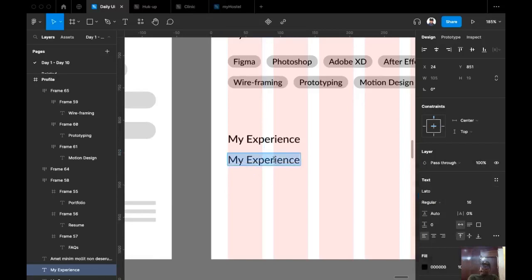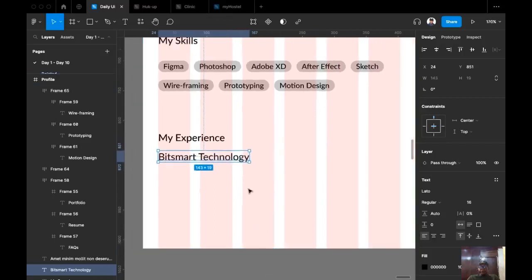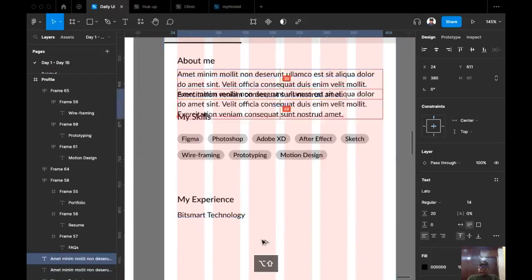So for example, I'm going to use BitSmart Technology. This is the name of the company where the user has worked. So this is going to be 14 pixels. So we have information under it just like this.